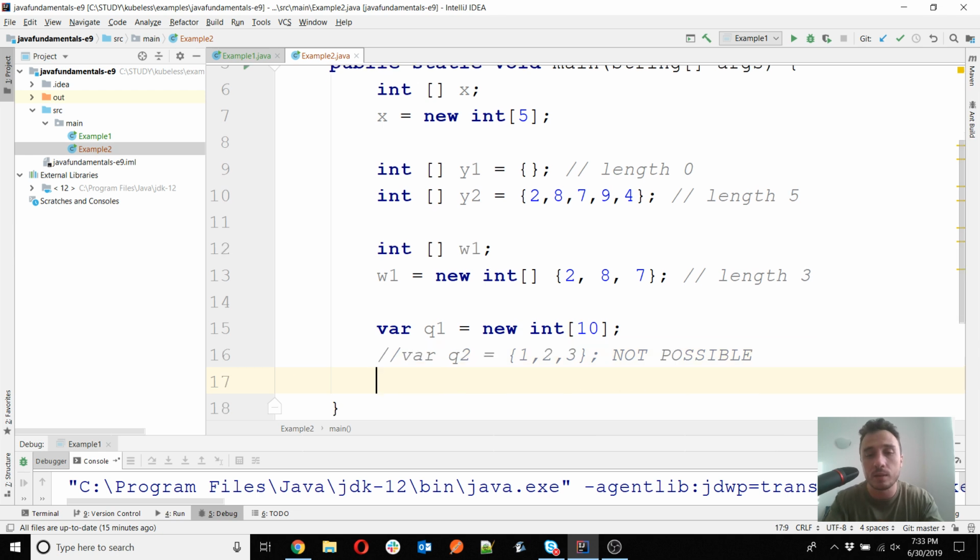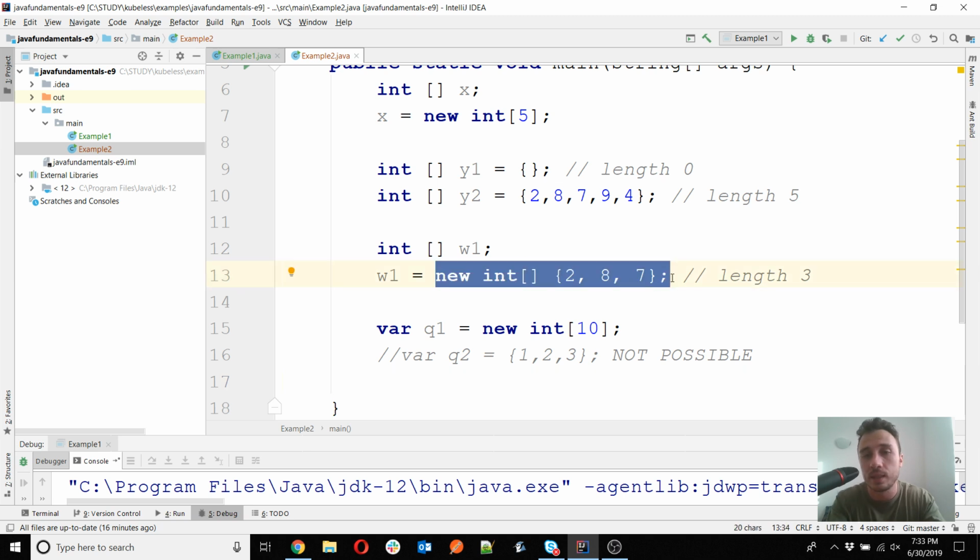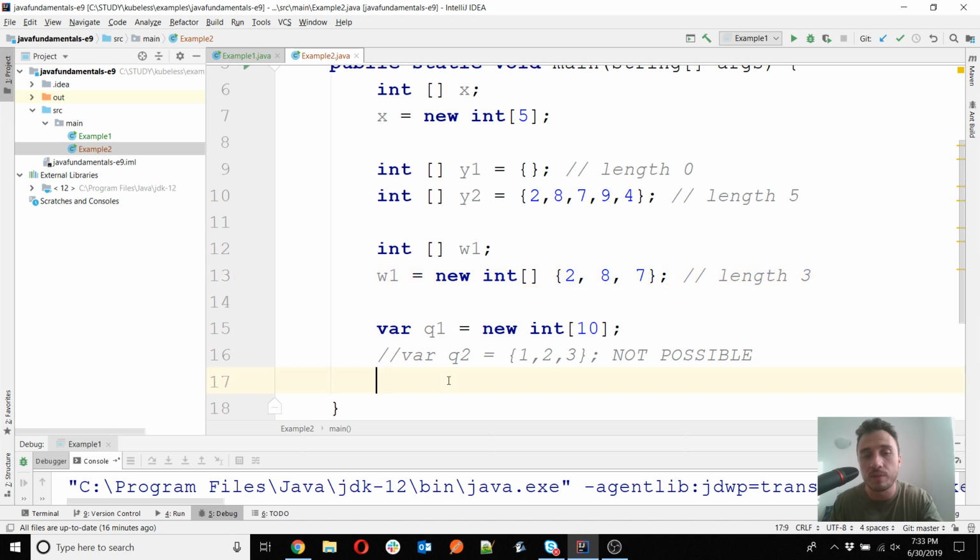But if you want to use the var word and as well give some default values to your array, you can do this by using again this syntax here that I have shown you a little bit earlier. So where you mix the first with the second type of assignment all together, but you don't specify the length. This can be used with the var word as well, and let's try it out here to see that this is really possible.